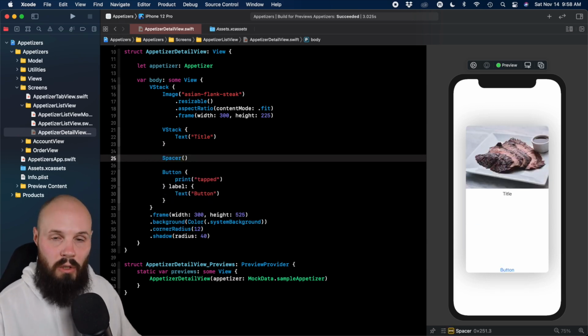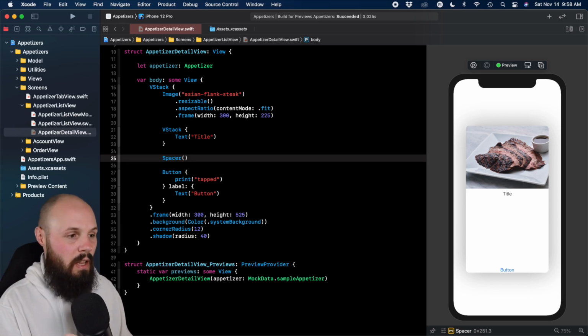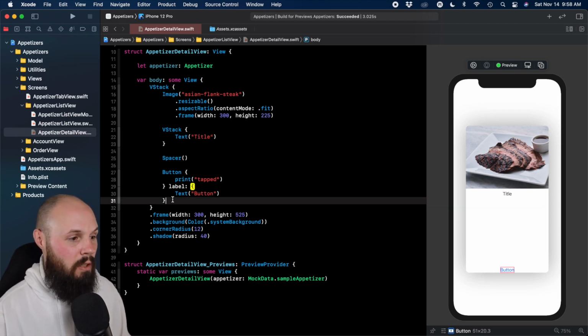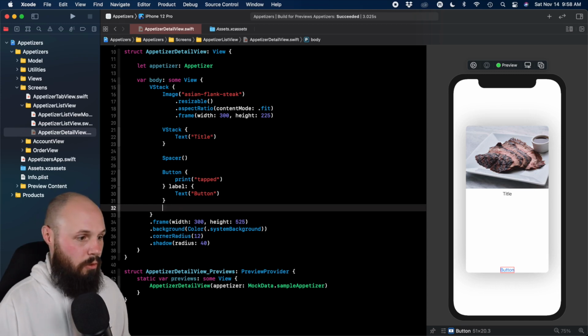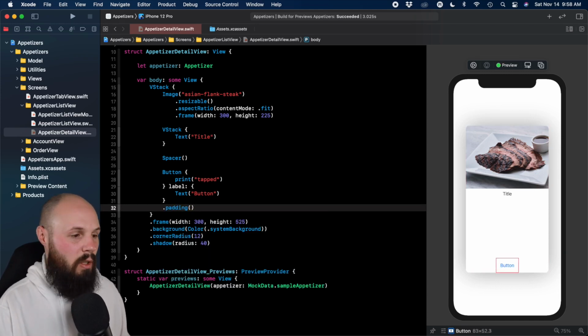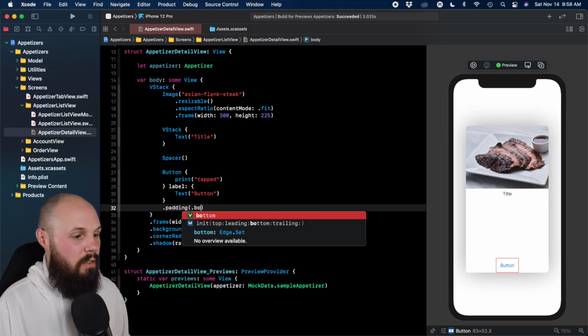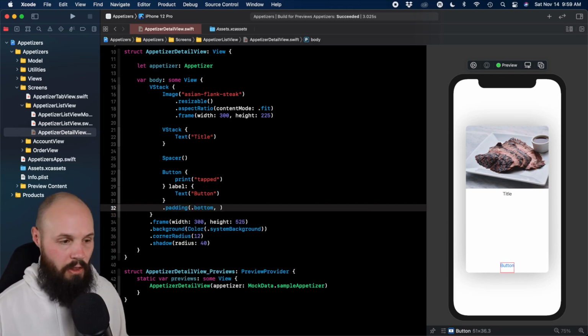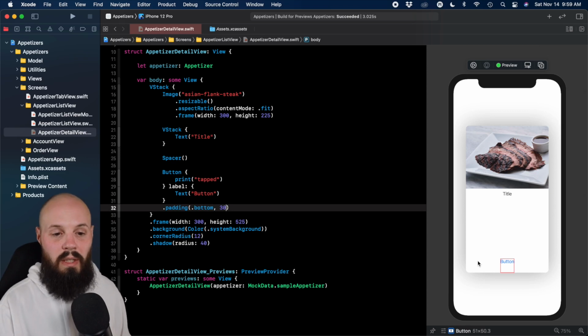There you go, which also pushes everything up to the top, which fills in the card on my image nicely. That's what I wanted there. However, my button is hugging the bottom, like literally. I don't want that. So on our button, let's add a padding bottom. So we can do .padding, and then again, we can specify, like we could leave it like that, but we just want to specify the bottom padding. .bottom, and then we're going to give that 30. So now you can see our button is pushed up from the bottom, and we're going to design our button later. But you can start to see the structure of the card taking shape.